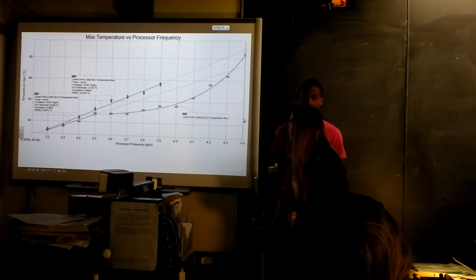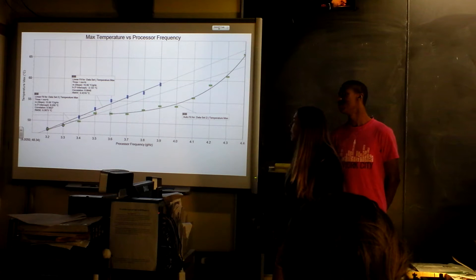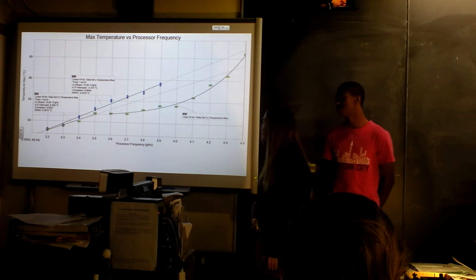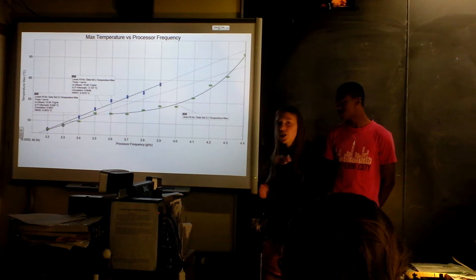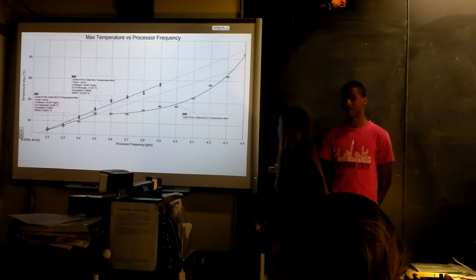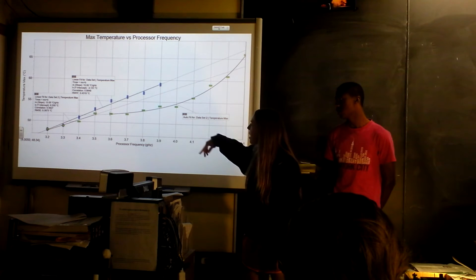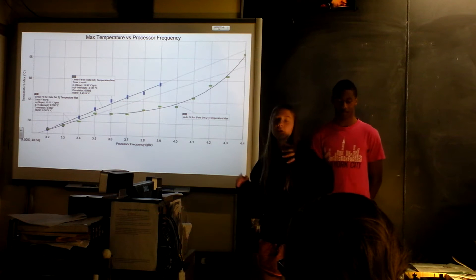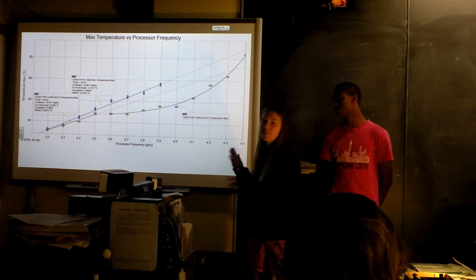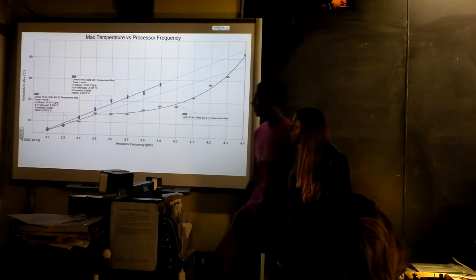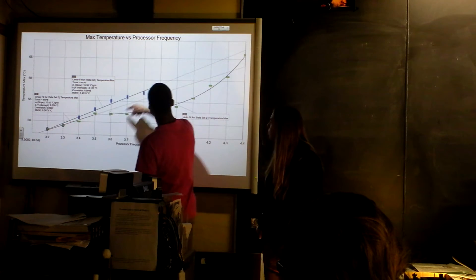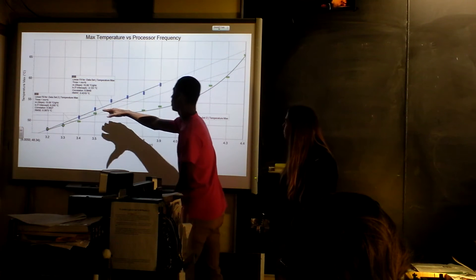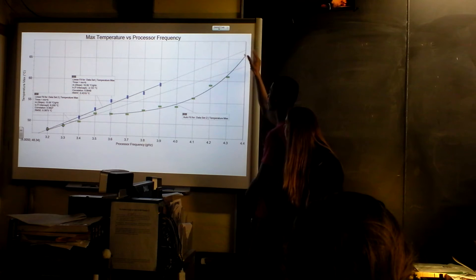And so this is a graph of temperature versus processor frequency. And for the turbo boost method, it's a linear relationship. And for the manual overclock, it starts linear, and then it just kind of goes up exponentially. But for the linear parts, the turbo boost method has a steeper slope, so the temperature has to increase more per increase of processor frequency. It would be expected for this temperature to just be way up here somewhere. But it was pretty linear until here, and then it leveled off for these frequencies, and then went way higher at the end.